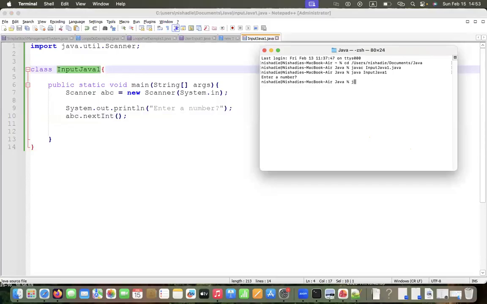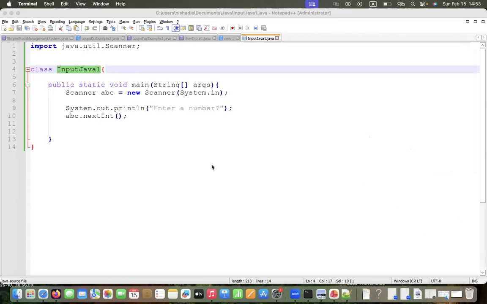Again, we are going to compile, and then interpret. Enter a number. You can see now we have the empty line with the cursor. So now this is complete. So this is how we created that. So you can enter a number like this. So this is how we enter and ask for user input.